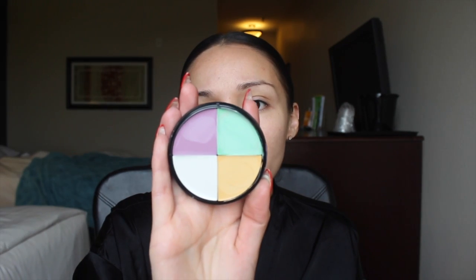Alright, now that that is really set in my skin, I'm going to go in and color correct. I'm not going to do anything crazy. I'm going to be using the Wet n Wild Coverall. It has 4 shades. It has a green, a yellow, a purple, and a white. I've been using the yellow and the green. So this is what the palette looks like.